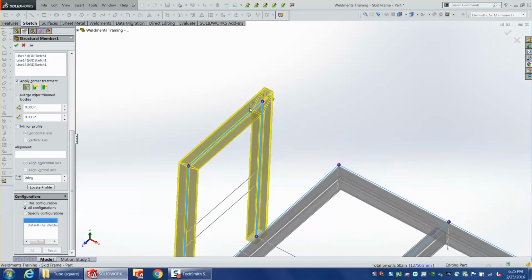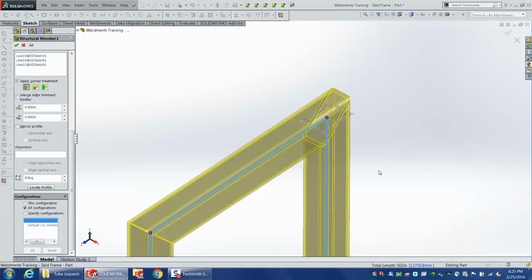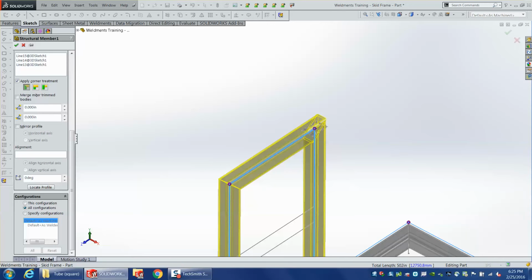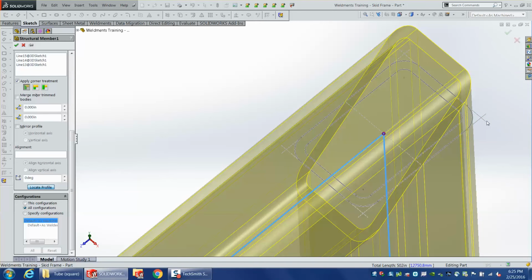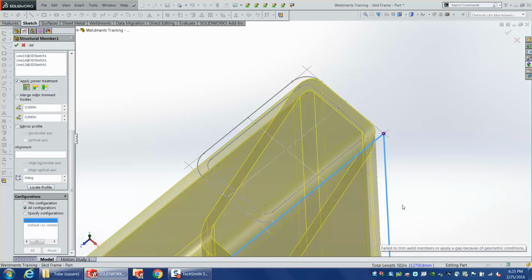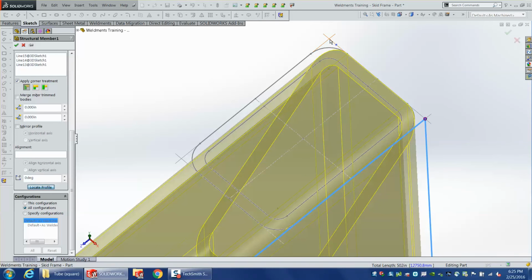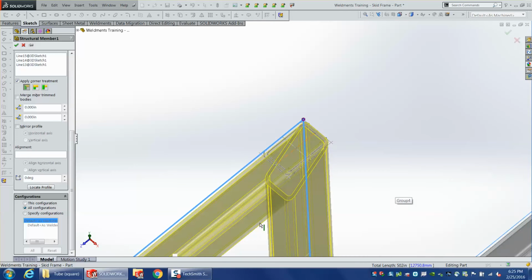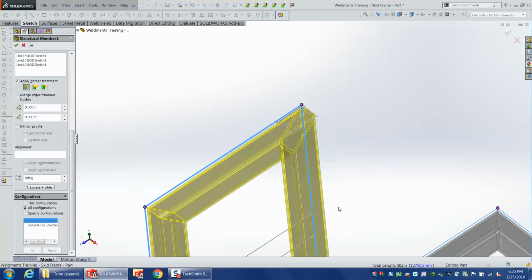Flexibility here, as you can see, I'm putting this in. Maybe I didn't want to put that on the center of my profile. Rather than mess with your sketch to try and offset it in the right spot and everything like that, there is Locate Profile. This button brings in the sketch. You can choose any sketch point on your profile. Now I'm relocating everything to that spot, to that point.